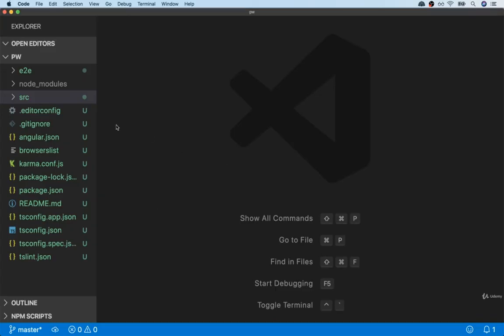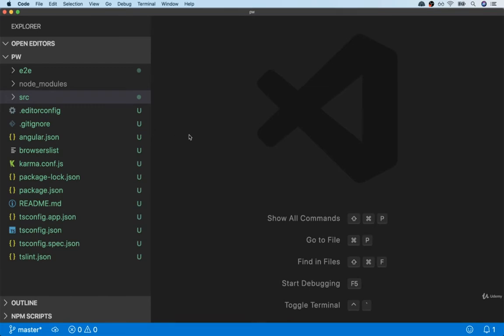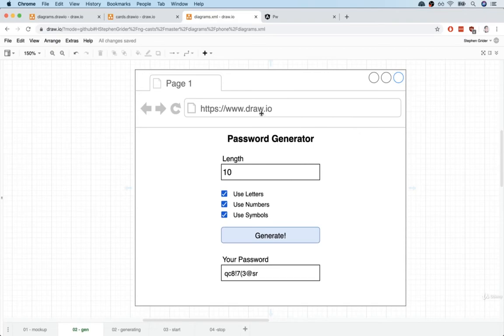Between the last video and this one, I took the liberty of starting up my code editor inside of my PW project directory. So I encourage you to pause this video right now, and you should open up your code editor as well. Once you've got your code editor open, you're going to see a tremendous number of pre-generated files and folders inside of here. As I mentioned before, we're going to eventually understand what all these different files and folders do, but for right now, let's just stay focused on making some changes to our app to get some content displayed that looks like this right here.